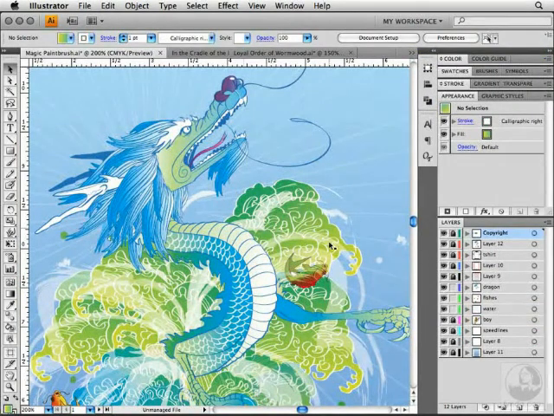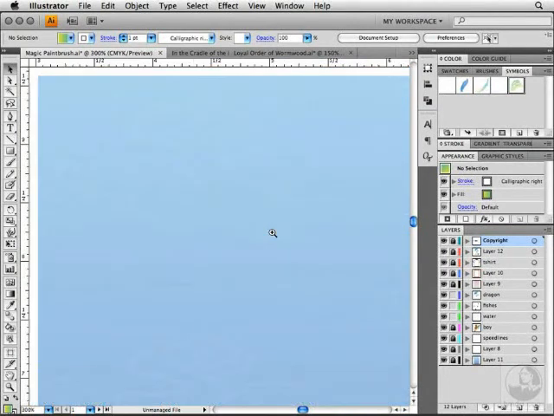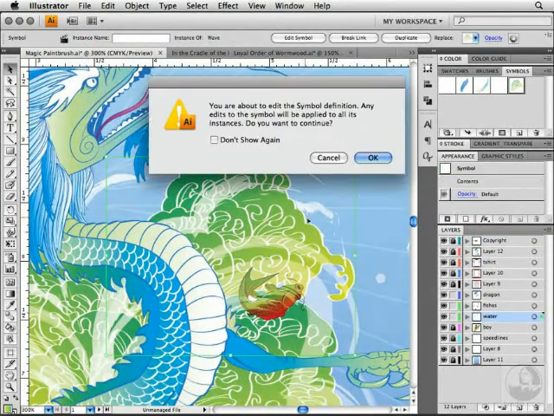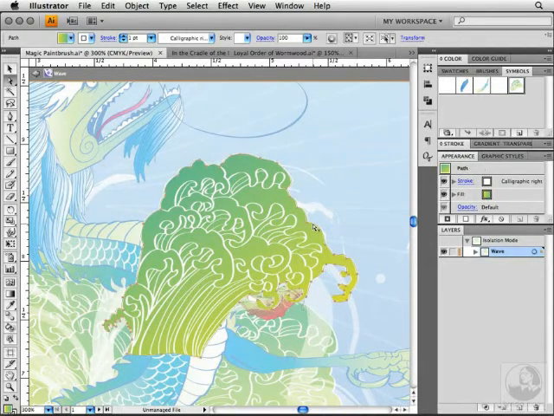Notice these waves in the background behind this dragon. They're all instances of a symbol here inside of the Symbols panel. I'm going to modify that symbol by double-clicking on any one of the instances in order to enter the symbol isolation mode, which has been enhanced, incidentally, in Illustrator CS4. I'm going to select this background wave, and I'm going to grab my gradient tool. Notice as soon as I do, I can see this bar that represents the trajectory of my gradient. I'm going to rotate it like so into a different position, so the gradient progresses at a different angle.